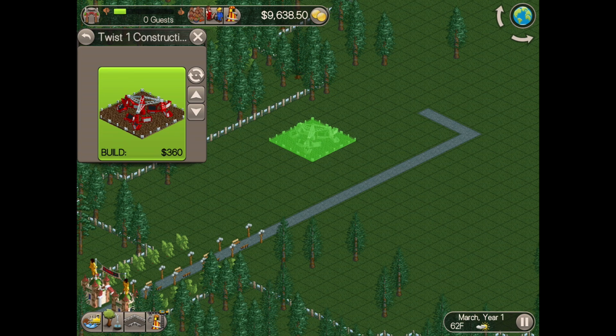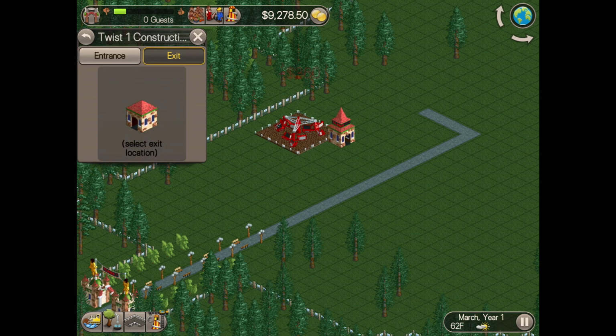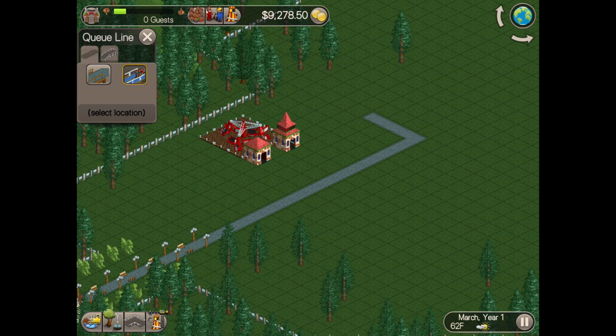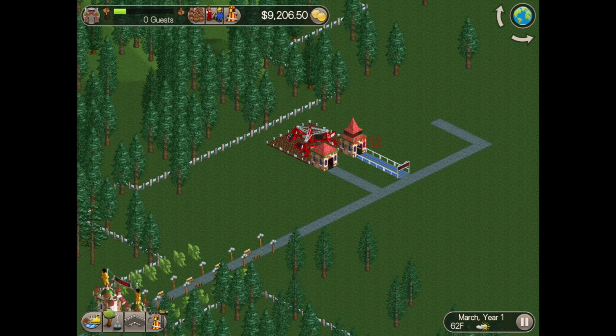Have variety here. So we're going to build a ride. We're going to build this. It's called Twist. It's similar to a ride at a theme park I go to, called Merry Mixer. That's basically what this is. You have to build entrances and exits, and you have to connect them to certain paths, basically.